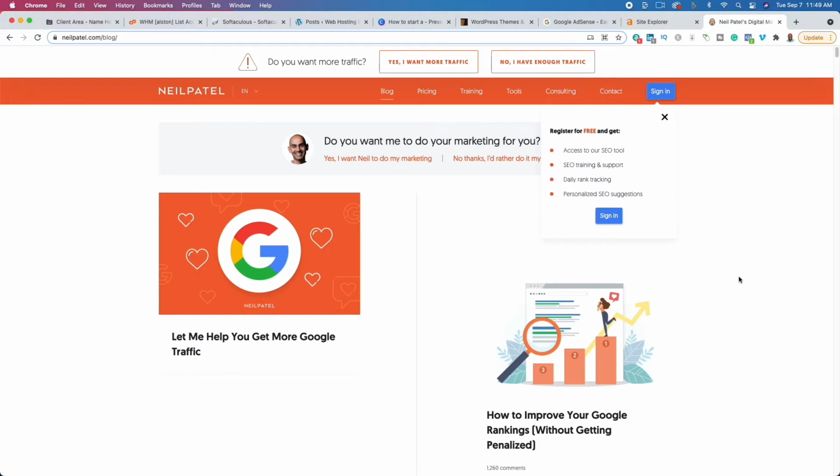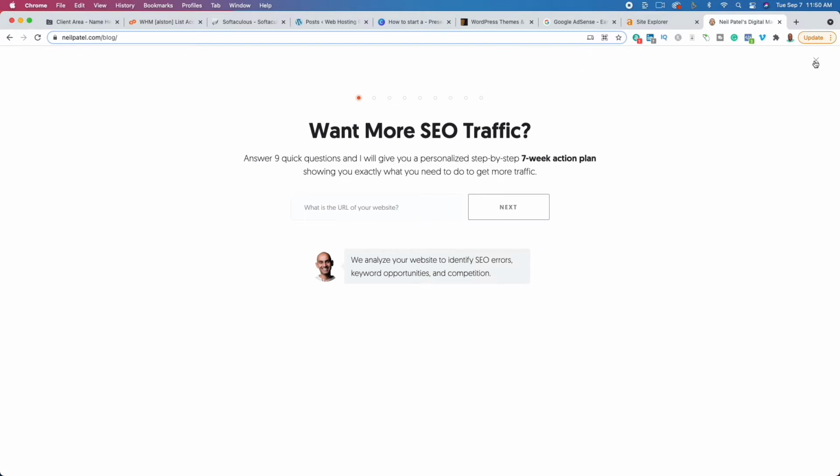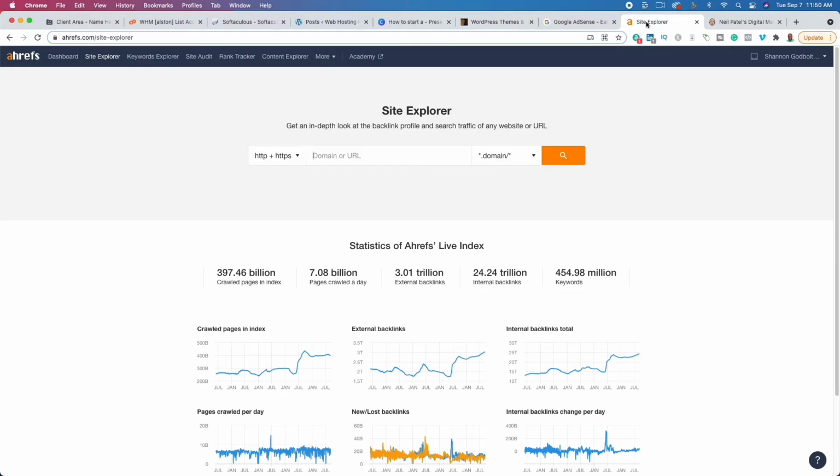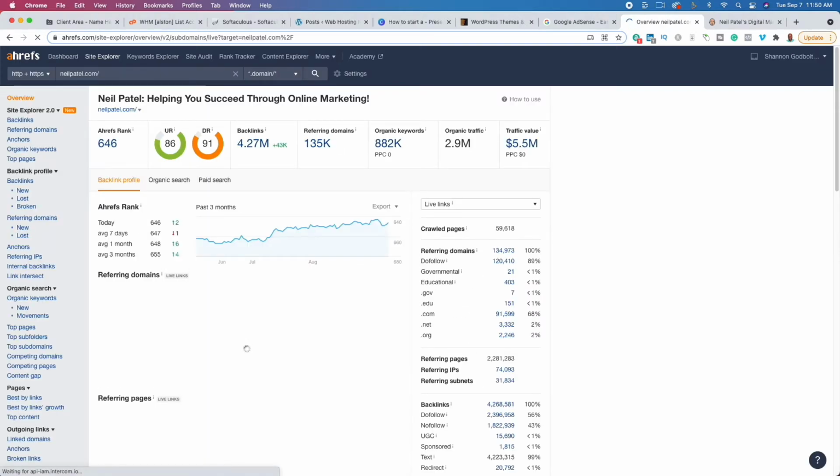So one way that you can find keywords is you can find a blog or website that you want to emulate or improve on, and you can copy that domain name, which I'll talk about in just a moment, and you can paste it right over into the Site Explorer. The cool thing with this tool, and I'm in Ahrefs, is it gives you an idea of the words that they're ranking for so that you could actually rank for these words yourself. For example, it says Neil Patel has over 882,000 organic keywords.